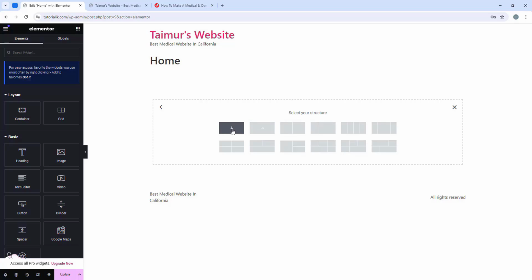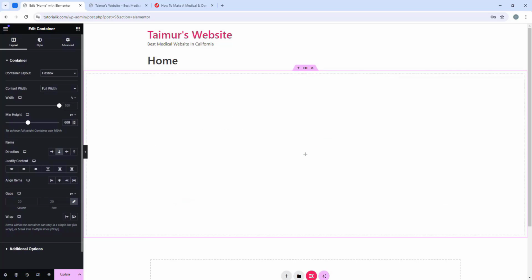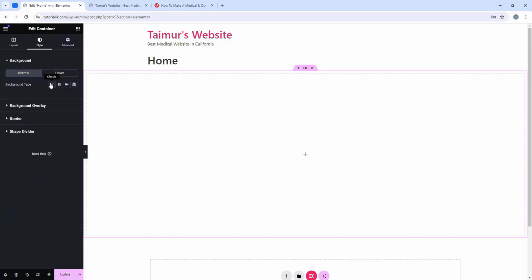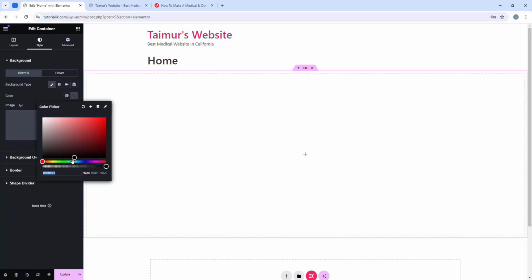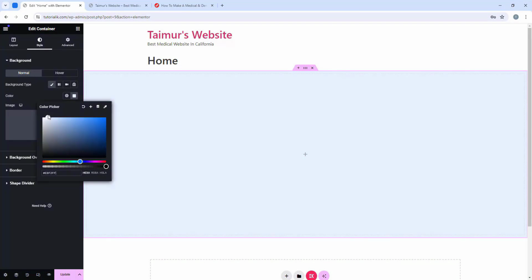So I'm going to select one of these. And as you know, it adds a basic box. Now, first of all, I'm going to make this box's content full width. Now this box has the full width inside. Then I'm going to make the min height a little bit longer, like 600 pixels. And for clarity, I'm going to add a background color on this box. So from the style, you know what to do in the background. Here in the color, I'm going to make this box blue but very light, like this.